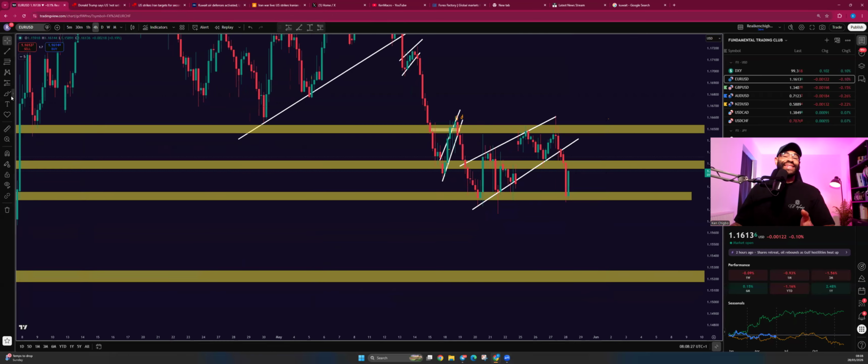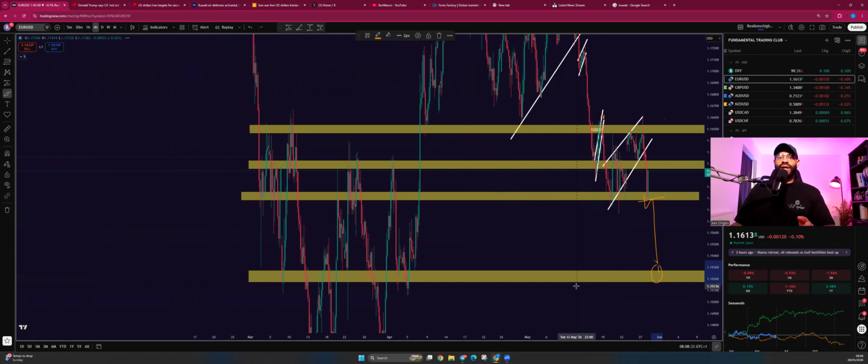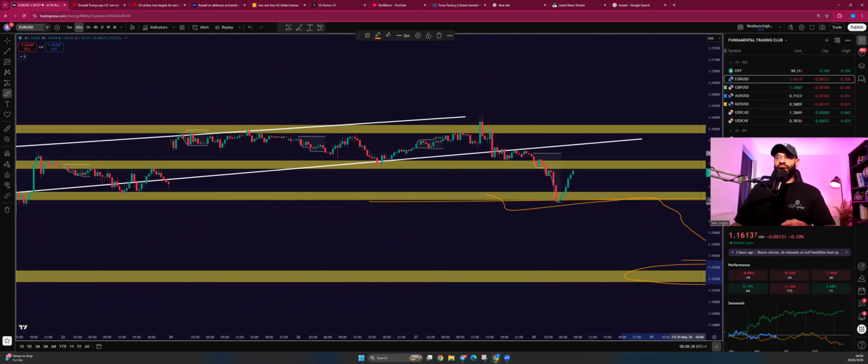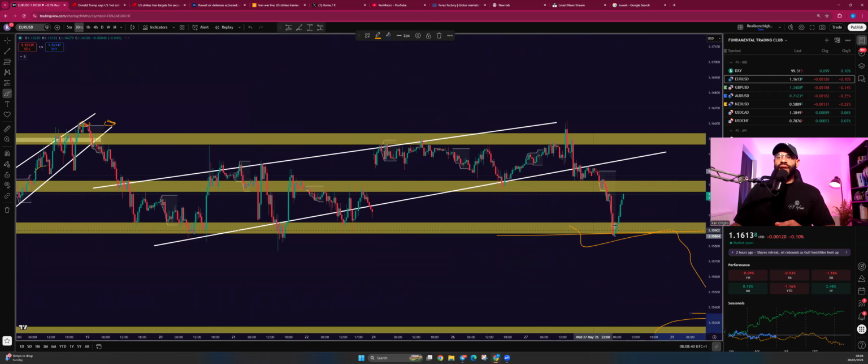In order for a continuation to the downside, it would be looking for the case of the simple break, retest, and then a push to the downside in towards 15. That would be the next area of liquidity that would be drawn into. But currently on the 30-minute, you can see at the time of recording here, we're just sort of coming up towards try and test the potential Asian range high.